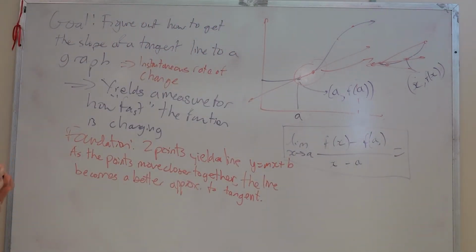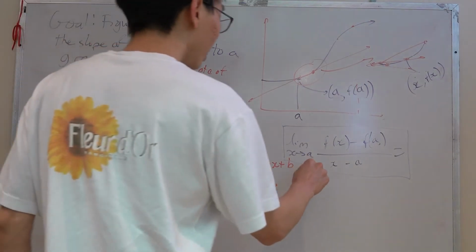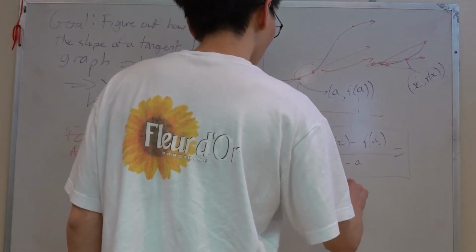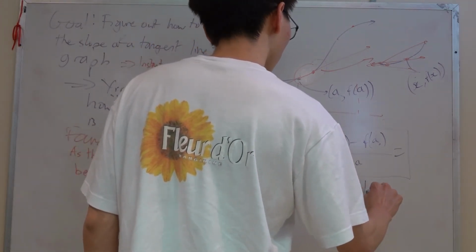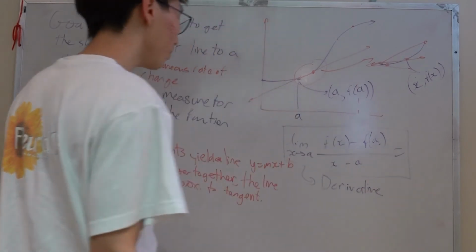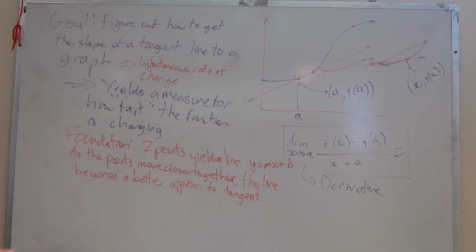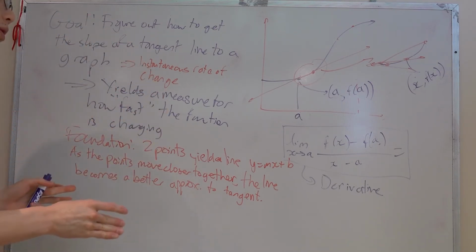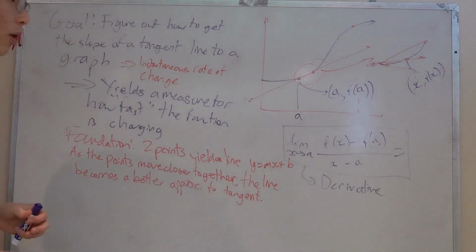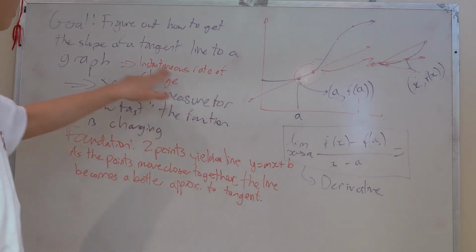And just to quickly tie it into what this is projecting towards in calculus, this is the definition of an object in calculus that we call the derivative. Okay? And this we're going to be spending a lot of time on in the calculus unit. So make sure you get that formula down. Don't worry too much about being able to work on it right now. That is all stuff that we're going to throw into the next lecture. So next lecture is going to be literally just a bunch of examples, and we're going to do this a couple of times, and we're also going to use another method to evaluate these tangent lines.